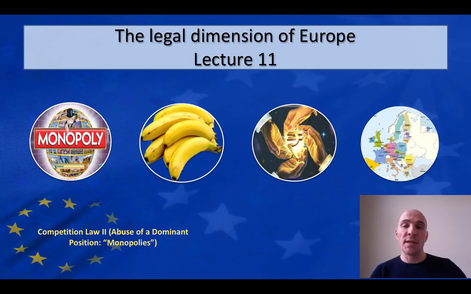the bananas will be explained as well in this class on the basis of the infamous United Brands, also known as the banana case. And the other two pictures, of course, the hands with the money, are about the problem that we have already discussed last week, that people that have monopolies also like to make some extra money for free and are maybe not playing by the rules. And the last picture here is the European geographical area, and that is also a relevant aspect of today's class because we're going to talk about markets. And when we talk about markets, we also need to talk about geographic markets.